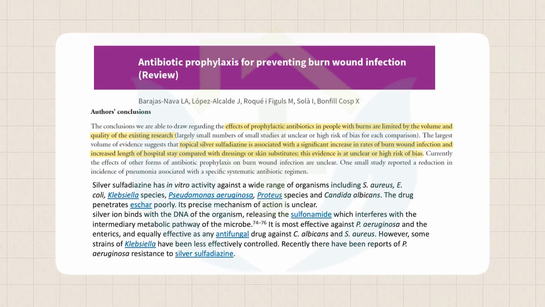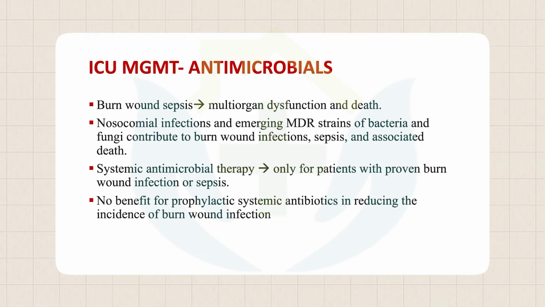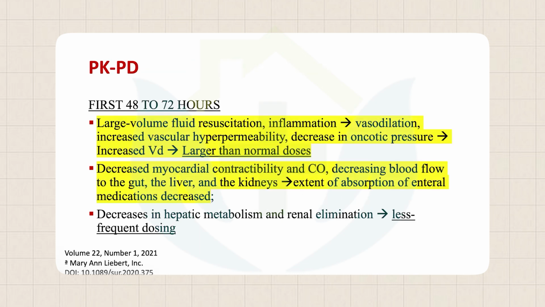Later on, a balance was maintained: if you have a deep-seated wound, if you have a significant chance of colonization, then you have to use silver sulfadiazine. If you have a very, very superficial wound, you don't need to go for silver sulfadiazine because then it will cause more harm. Burn wound sepsis can cause death, and you have to send cultures and a burn wound swab, obviously, in order to get to the bottom line of the infection.